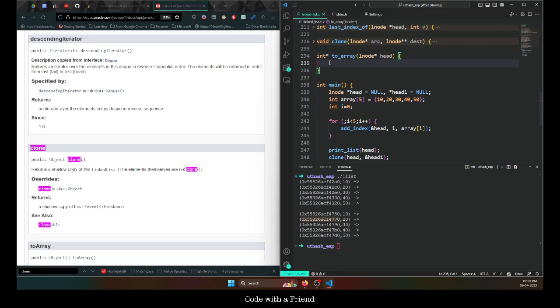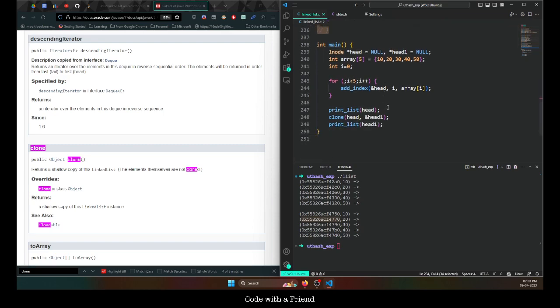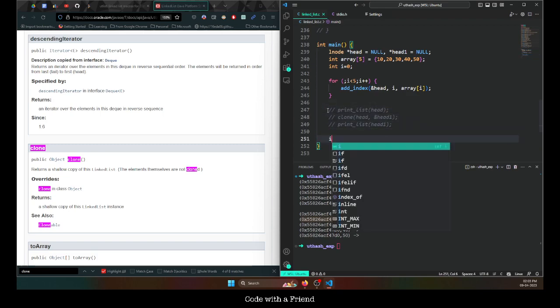But I think there is a doubt. We cannot do a variable allocation to an array if I'm not wrong. So what I'm trying to say here is, let me just comment all this out, and we will try to do something like this.